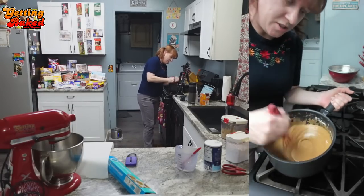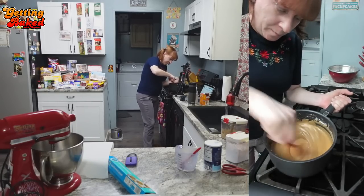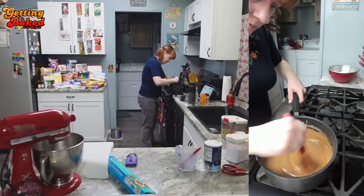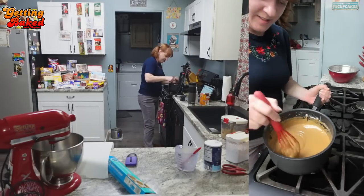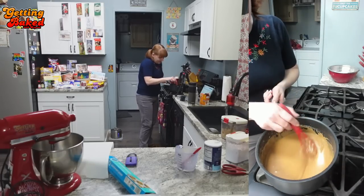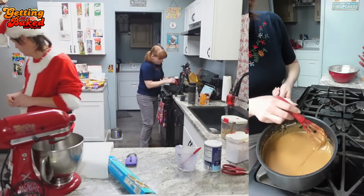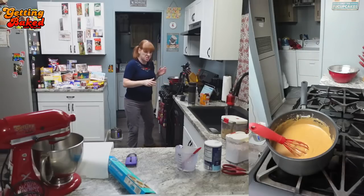So this starts to get really creamy. There's still a few more lumps in here, so I'm just going to kill my arm for a little bit longer trying to get all these lumps out. Oh my god, this smells so good. Can you guys smell it from over there? Yeah. This smells like warm, buttery goodness in here. It is warm, buttery goodness. Warm butter and warm sugar, top five favorite smells in the world, right up there with fresh, clean hair after a blowout. So you can kind of see what it's doing here on the side, the consistency of it. It's kind of like a caramelly consistency, I guess.